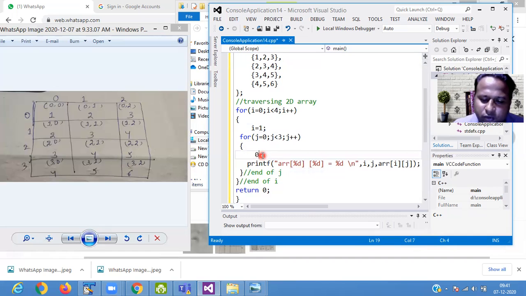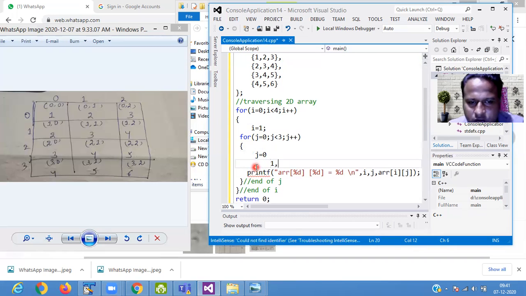Now in which position we are? We are in the position 1 and 0. So in 1 0 position, 1 for i, 0 for j. In 1 0 position, which value has been stored? 2. Okay, good. 2 is stored. Then now j value is incremented to 1, 0 to 1. So 1 is less than 3. Condition true or not? True. So now j is 1.